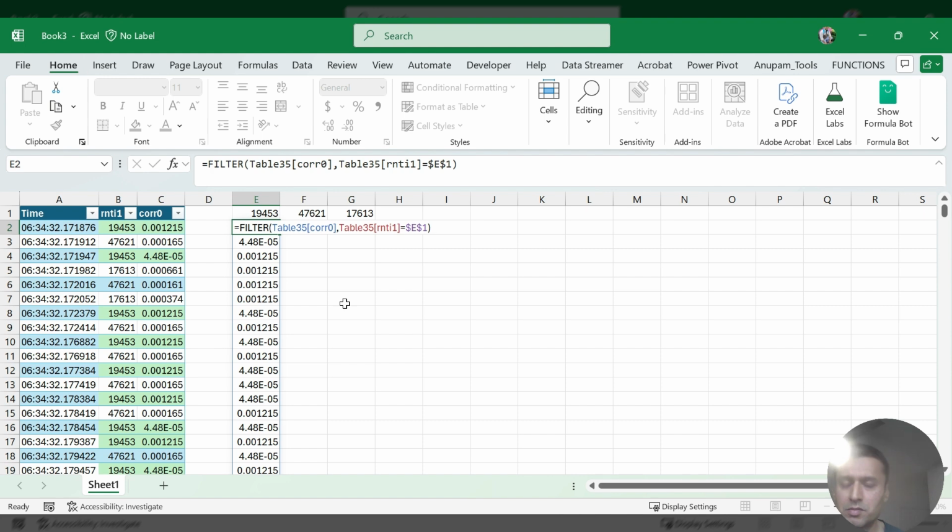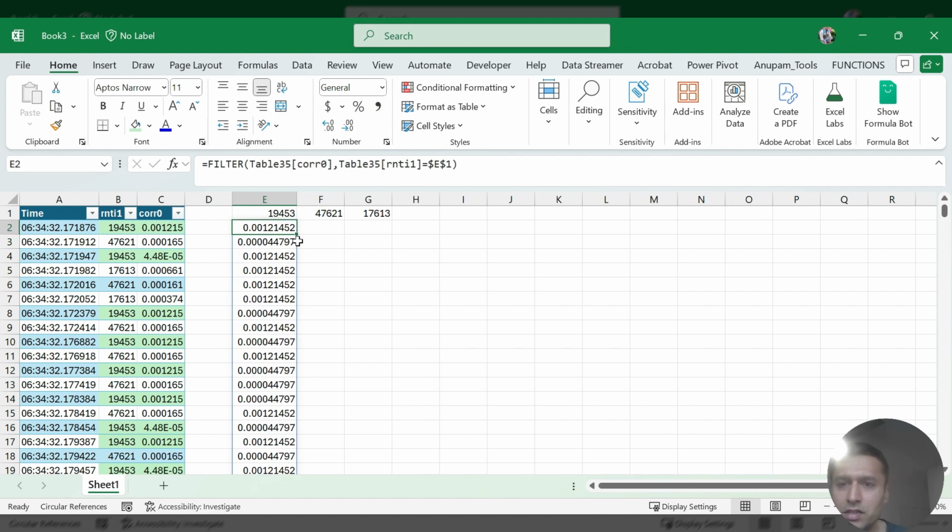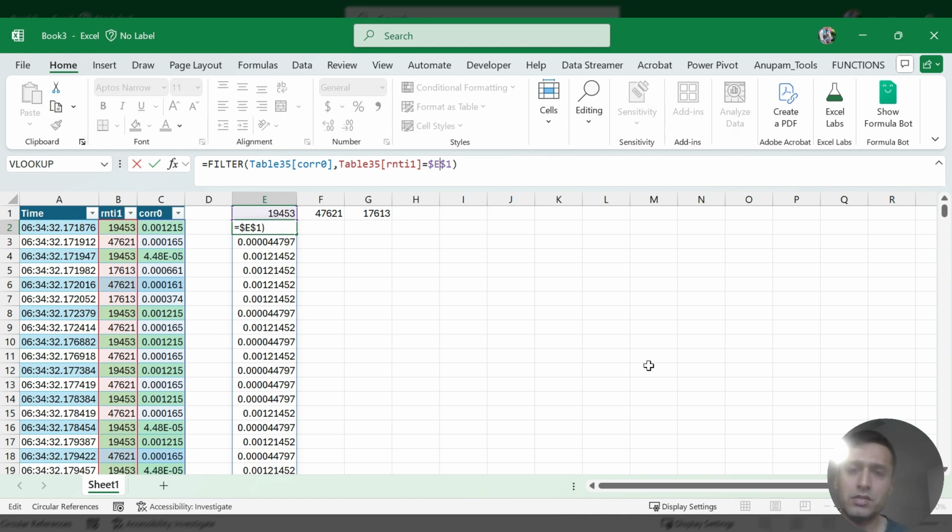So this will become something like this. And you can drag this formula from here to here, but for that you first need to fix row number one, and then I can drag the formula toward the right.